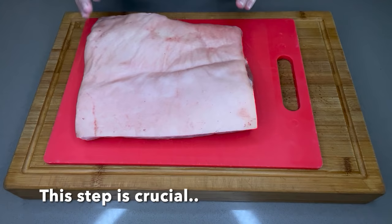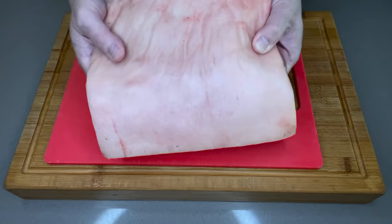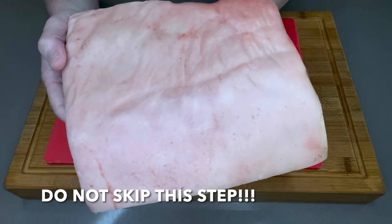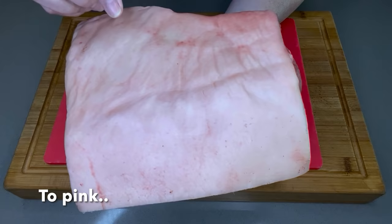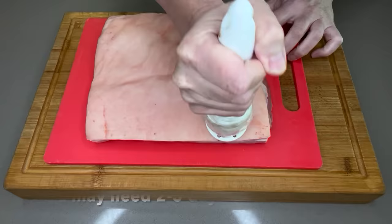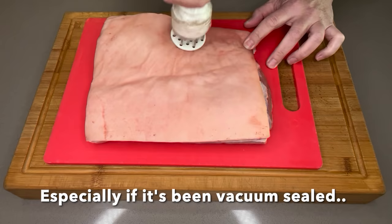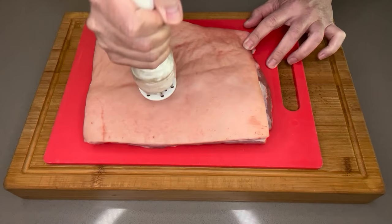This is the most crucial and important part of the whole process — you need to get the skin just right to get those really tiny raised bubbles. Look how flexible that pork is now. You can see it's a whitey color — you actually want it to go from that flexible white color to a pink color, and you want it to be quite hard and rigid to the touch before it goes in the fridge overnight minimum. If your pork has been vacuum sealed or sitting in plastic in its juices for too long, you'll have to dry it out a little bit longer. I go to the trouble of getting my pork from a butcher where it hasn't been sitting in plastic, because you'll speed up the drying process.